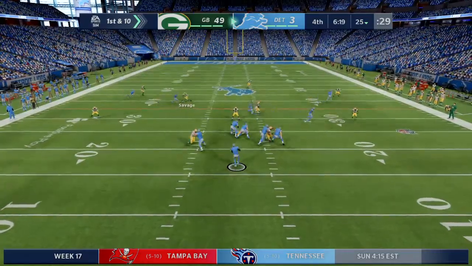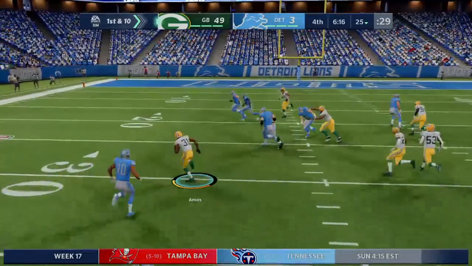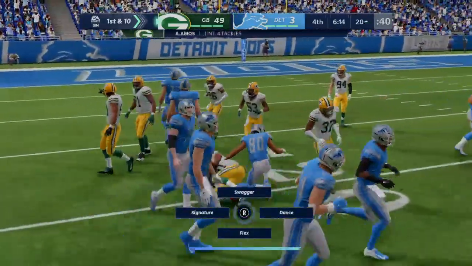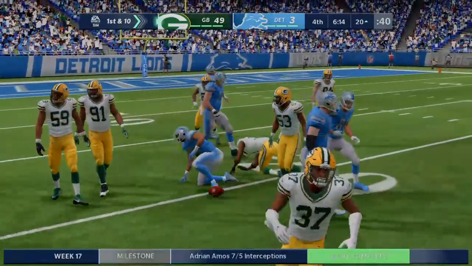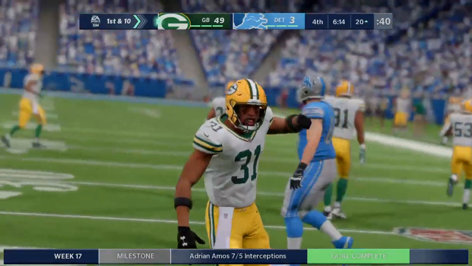On 1st and 10, Bridgewater. He rifles one that's intercepted. Adrian Amos with a pick, and he's going to get this one back to the 20-yard line. Intercepted by the Packers. They'll take over. Yet another mistake after the interception there.